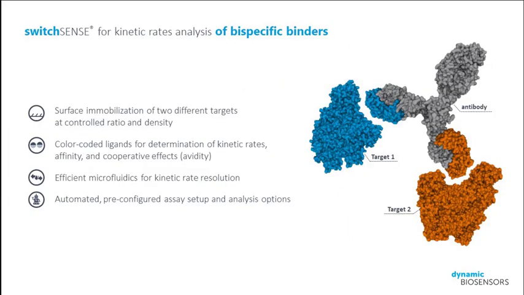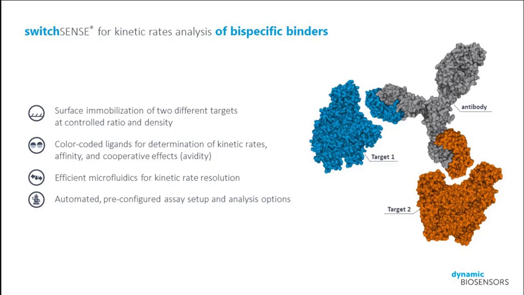Expanding on the surface immobilization features and using the Helix user interface, you can take advantage of the patented microfluidic system to resolve rates, as I mentioned, without rebinding events and mass transport limitations. You can measure using very high flow rates to resolve fast kinetics, but also for very long time windows to observe surface recovery for slow kinetics.